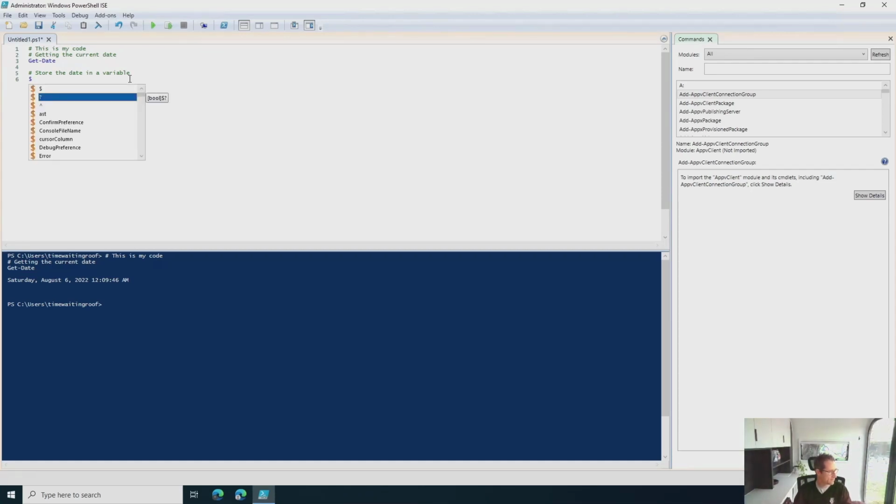And what you'll see, these are some of the inbuilt variables. You can give it any name, can't have any spaces when using PowerShell for names. So I'm just going to give it the variable of my date, which is now the name that I want, and I'm just going to say equals, which is what is going to be stored in there, and I'm going to put in get date.